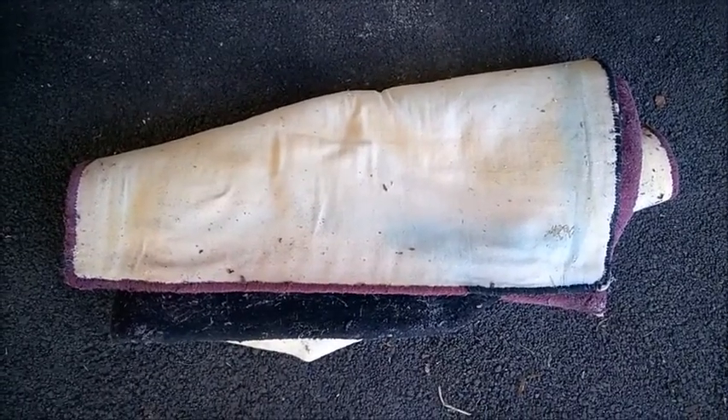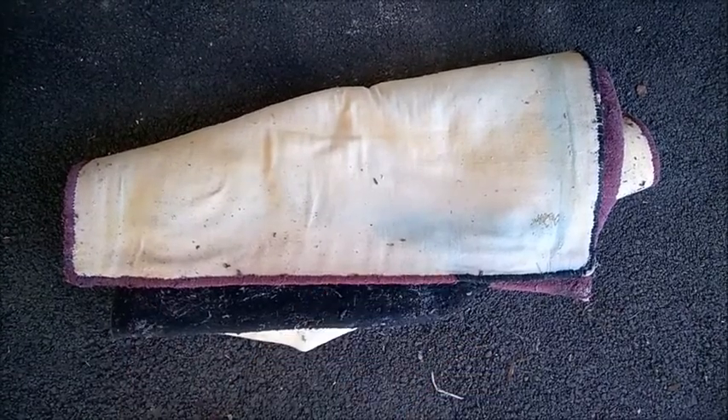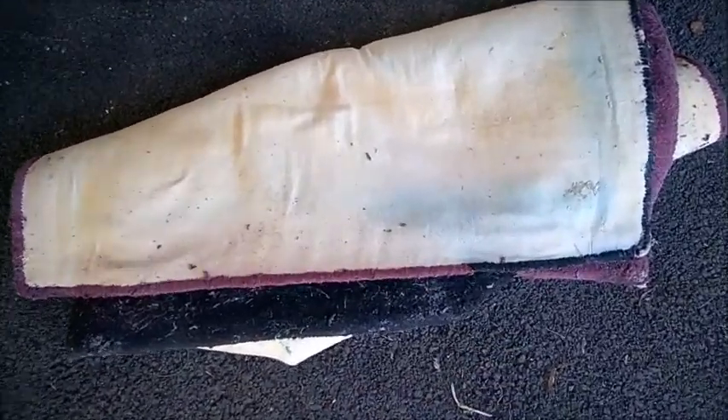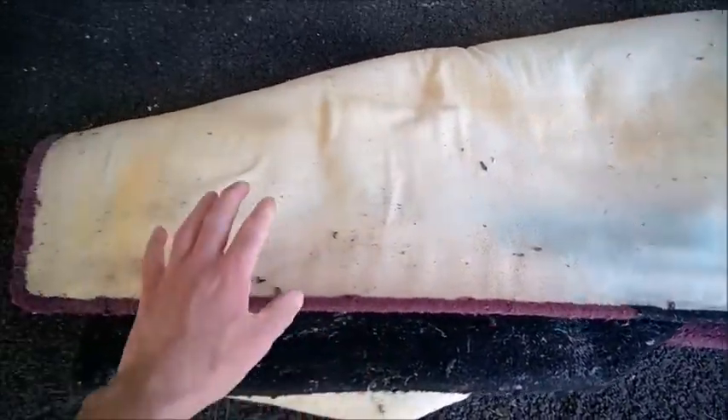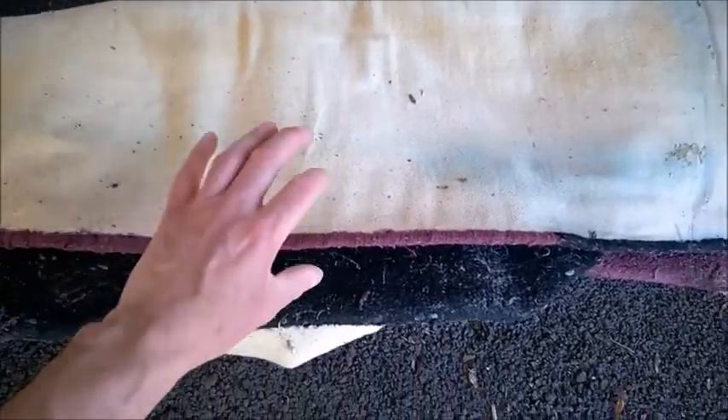If you see moths flying into your home for a while, you need to check your drawers first — obviously your clothes, your jackets, whatever could be affected. But if you also happen to have old rugs stored someplace in your basement or so, really be sure to take a look.